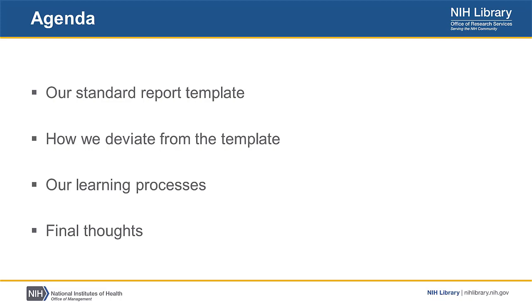Then we'll spend probably the majority of the time talking about how we learned how to do bibliometrics, telling our stories about how we learned how to provide these kinds of services, and talk about some of the lessons learned along the way, just to give you some ideas of things that we learned. And then we'll close with just a couple of final thoughts to wrap up the whole thing.